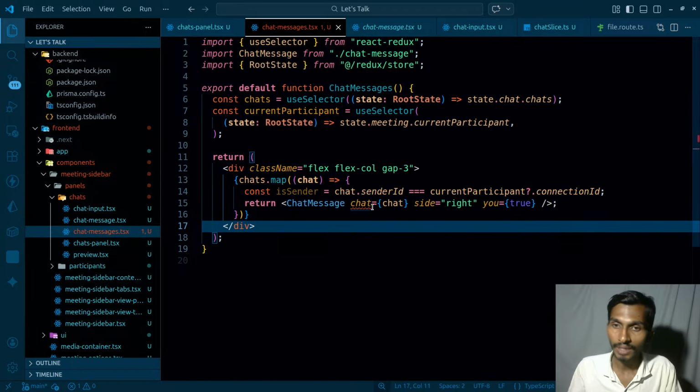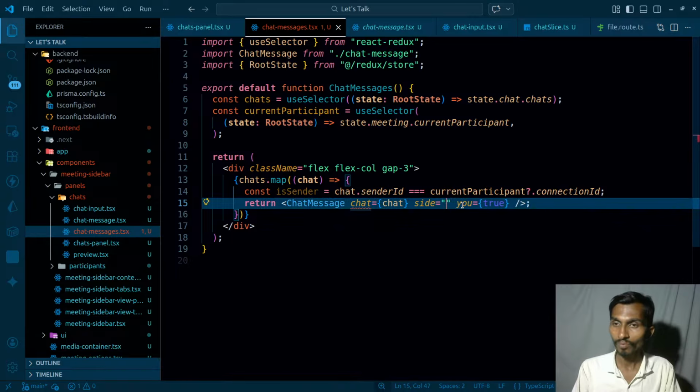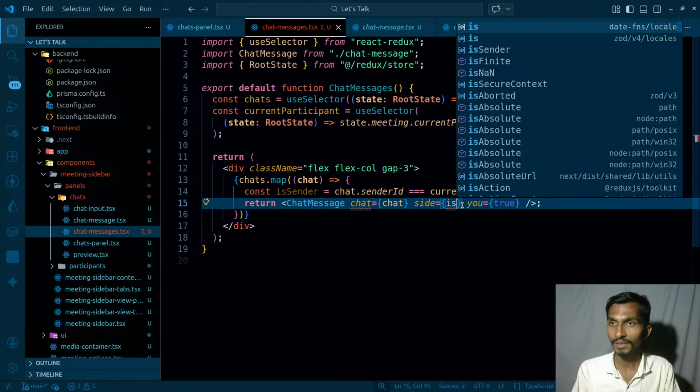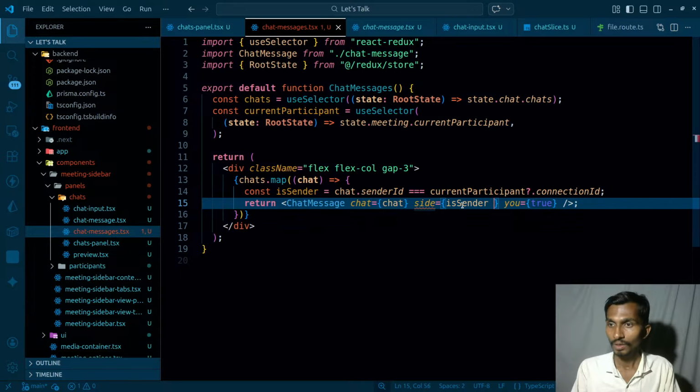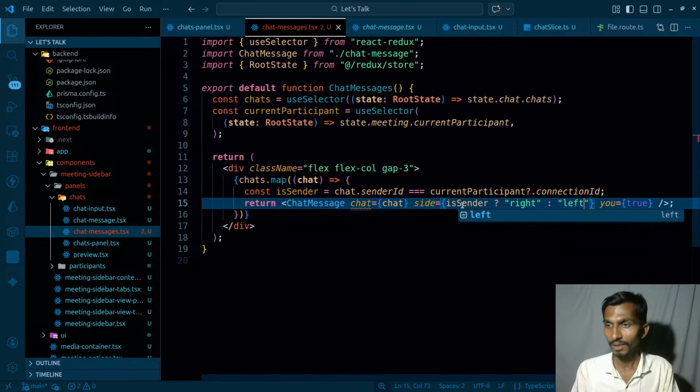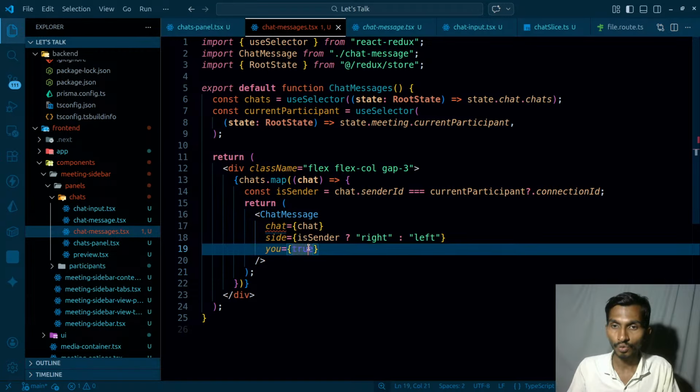And inside this I'm gonna be passing the whole chat. And not only that, I'm gonna check one thing. If is a sender, in that case right, otherwise left.